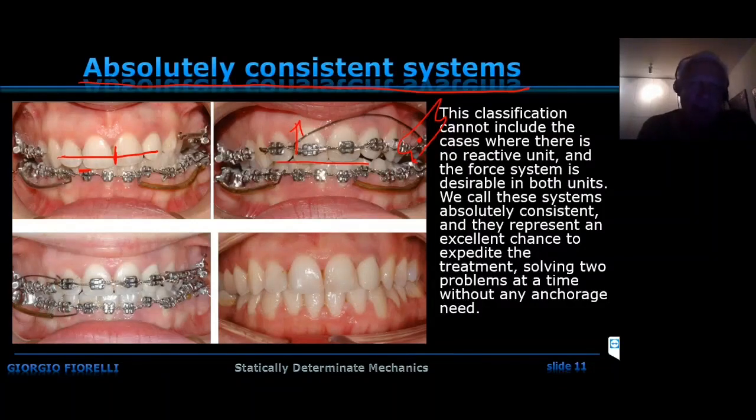Rather, it should have done a different bending. We will discuss it later. But anyway, if we apply this cantilever, we are applying this force to the anterior teeth, but also this force here to the molar. And this means that the molar is having an extrusive force, but a very large moment, which is equal to the force times this distance.